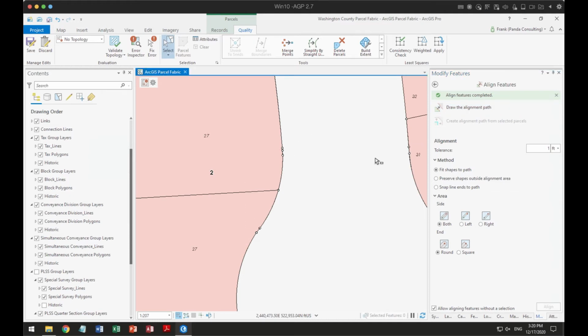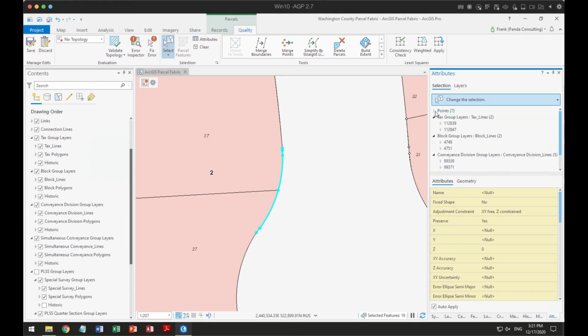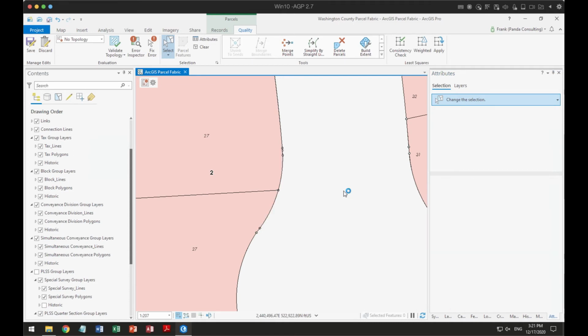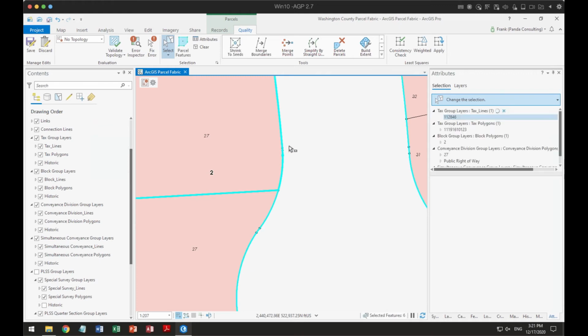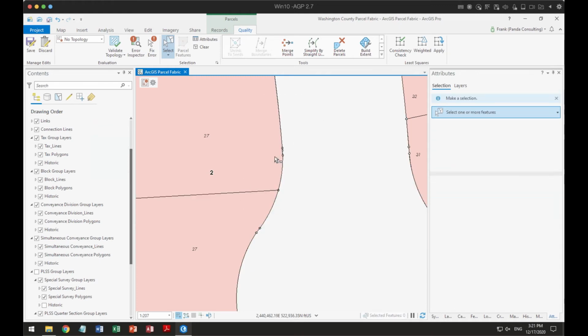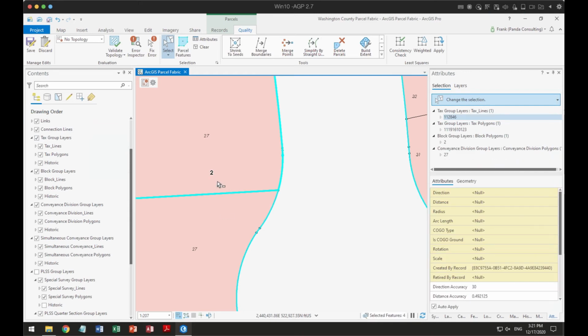Then I'm going to select. I'm going to unselect all polygons in here so that the only things I have selected are the lines and the points on that curve. If I look over here, I've got points, lines, lines, lines on here. I'm going to delete them, so I'm going to right click and delete them all. And I note I actually have some additional things. I see where I've got something here, something here. Let's take this off, take this off. That line extends out there. I'm going to delete that line.